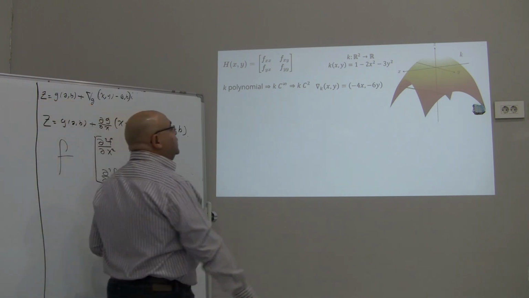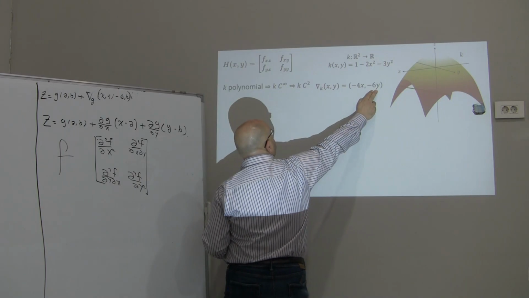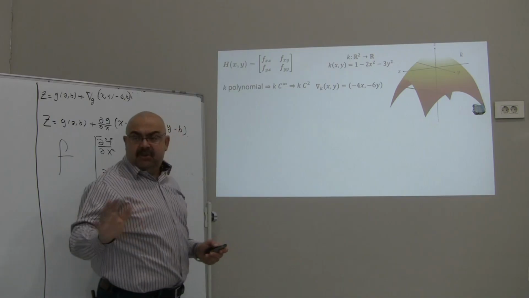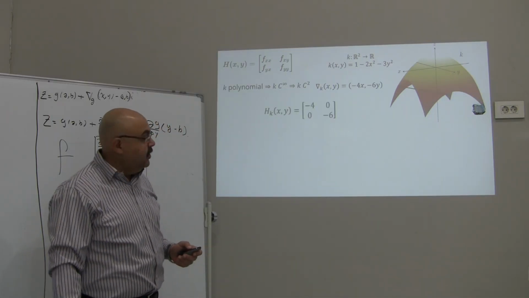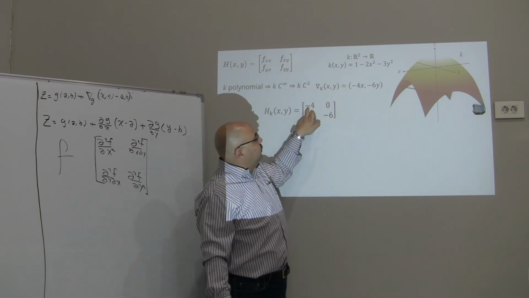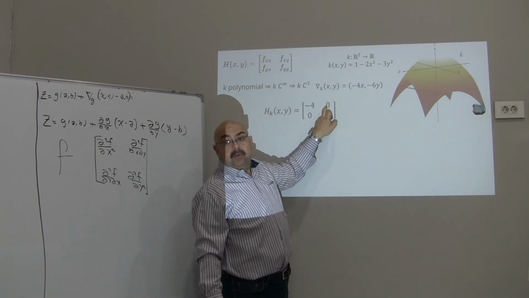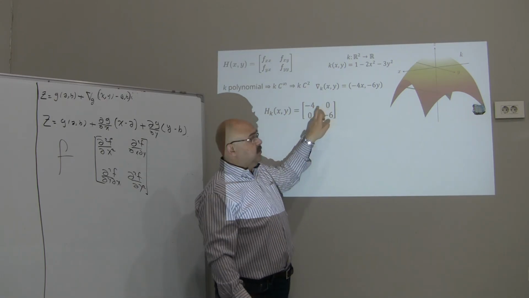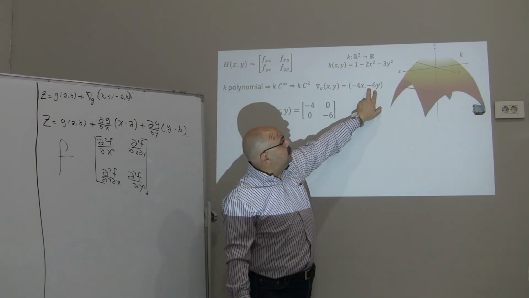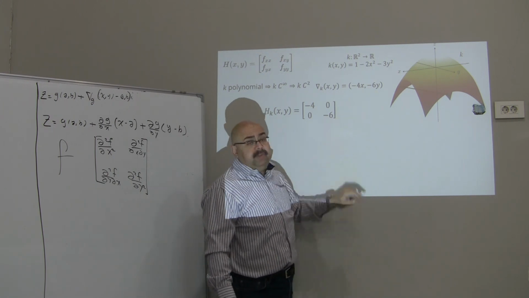So that's f of x. Differentiate once more to get f double x. This is f of y. Differentiate once more to get f double y. And then start differentiating with the mixed derivative. Here's what we have. Differentiating negative 4x once more will give negative 4. Differentiating with respect to y will be 0. Differentiating with respect to x will also be 0. Differentiating negative 6y, the first derivative with respect to y, once more is going to give you negative 6.